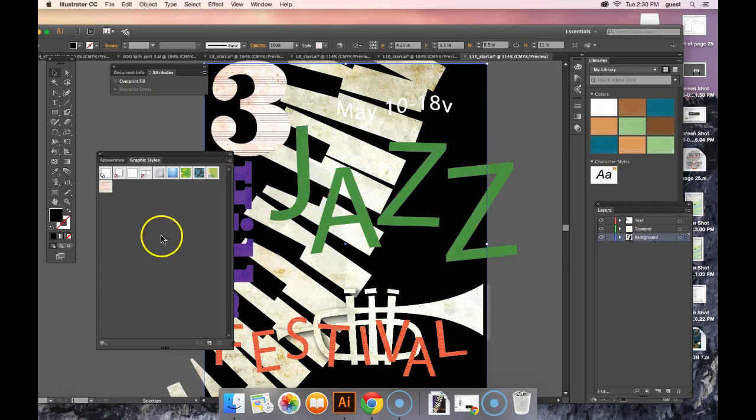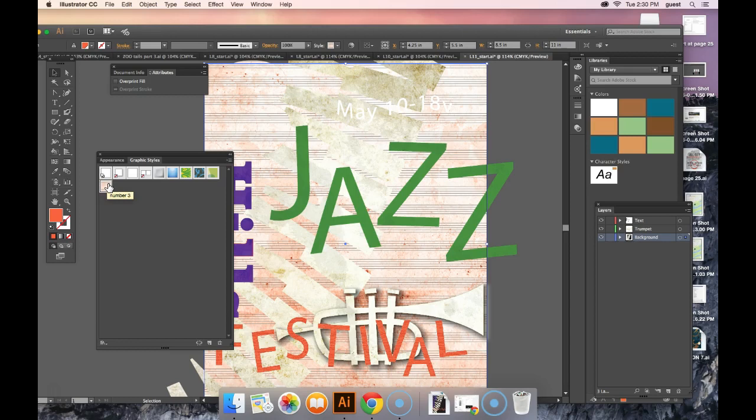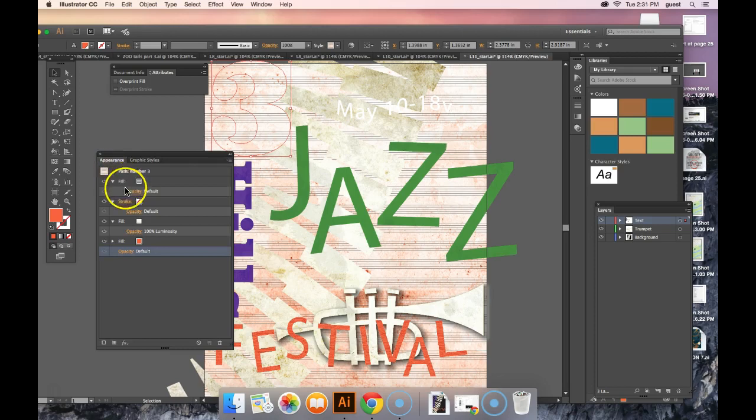Okay, so I have it selected in the background, and then I'm going to apply the number 3 graphic style. Now if I want to update a graphic style, I can still edit it in the artwork that I did, and all the artwork with that style will update as well. So with the selection tool, select the number 3. In the graphic style panel, you will see that it's highlighted right now. And we're going to click on the Appearance panel, and you'll notice that the text path number 3 is at the top of the panel, indicating that the number graphic style is applied.